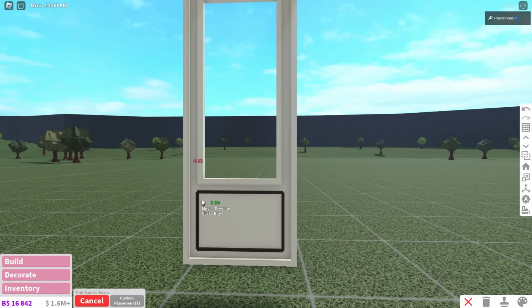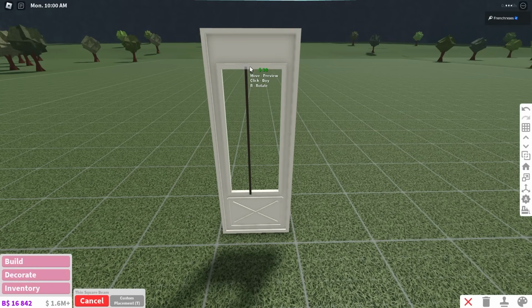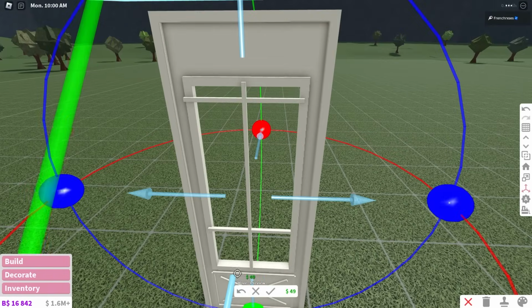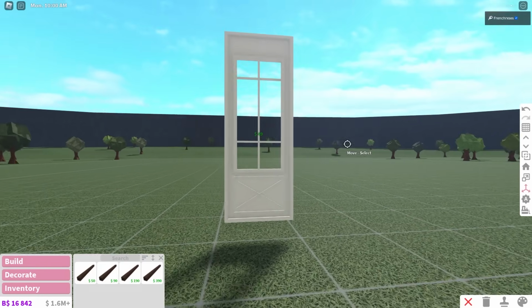And then same for the X, just try to make it look as equal and proportionate as you can. To make the window framing in the door, you're also gonna take a thin square beam and you're gonna draw the lines, so one up and then one across. It doesn't matter if it's too long because you could just transform it and push it in and then no one will know. And then I'm just using the transform tool to move it and make it all centered.